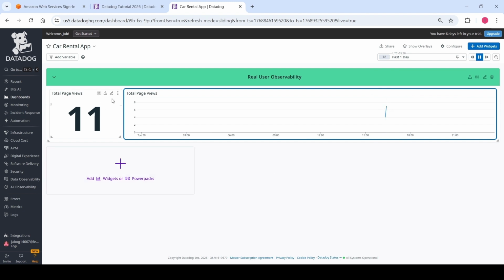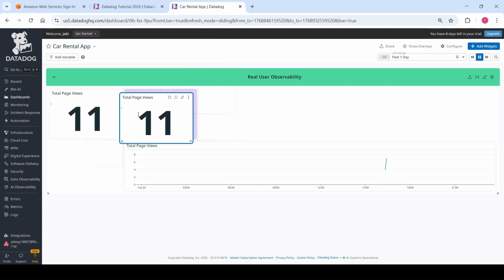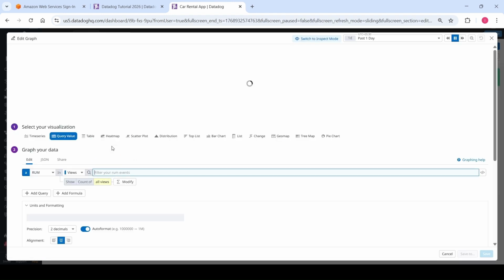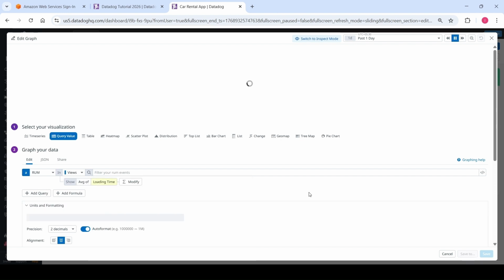So after total page views, the next objective for me, I can clone this easily. So I'll show you some of the best practices, the easy way for us to do it. I want to see the response time. So again, RUM views, we'll look at the page loading time.